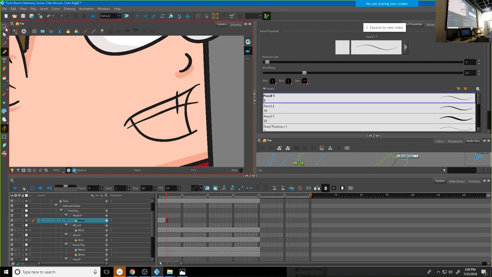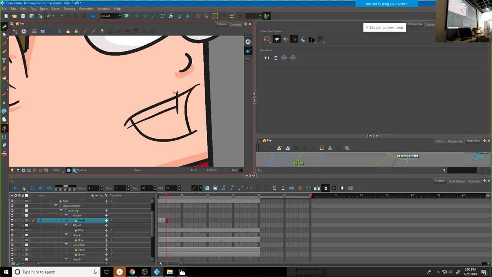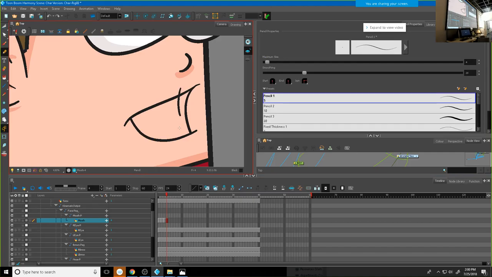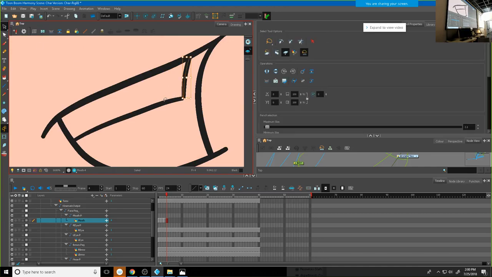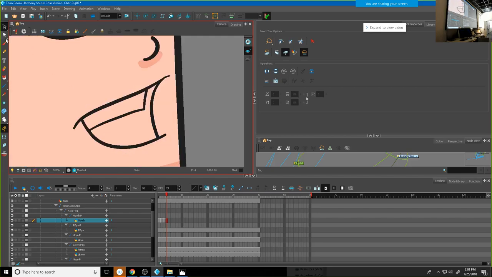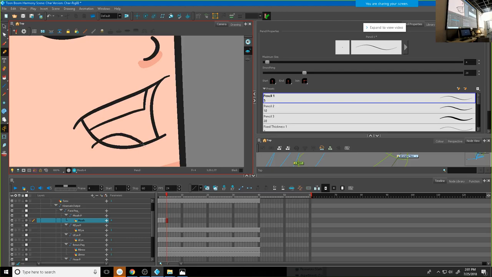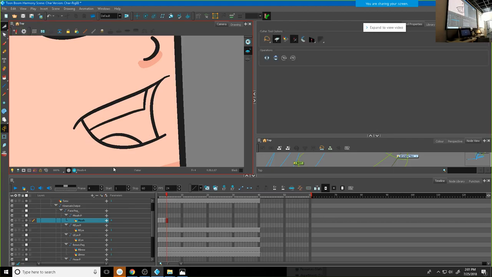Straight line. And then with my cutter tool, go in here and trim off the parts I don't need. I'm not sure that's where I want that to be. Let's try that again. So I'm going to do pencil. I'm going to take his teeth a little lower. And then with that cutter tool, trim this stuff off. Something I like doing just to make sure it's sort of all together. Select those two, this little band-aid here will merge those pencil lines. And so now I have something I can fill with white. And just to give me a little bit of a tone presence, something like this, and use that cutter tool again. Trim those off. There we go.